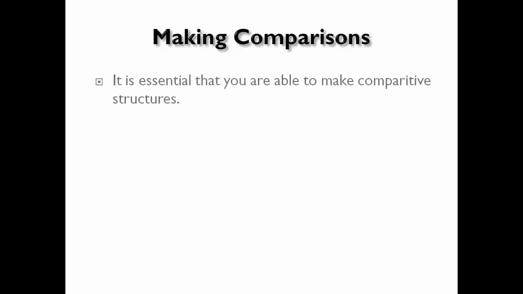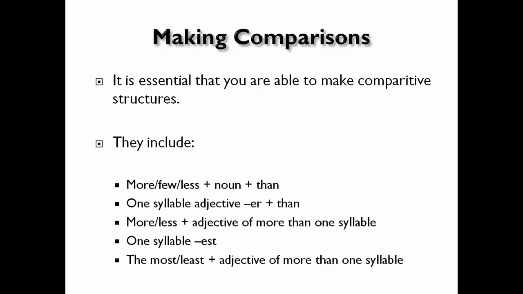So next, we're going to look at the grammar structures that we need to use to make comparisons. It is essential that you're able to make comparative structures. So these are very, very common structures that we use every single day to compare things, and you probably learned these when you were learning English at a very low level. This is kind of elementary, pre-intermediate level, so you should know these already, but let's just go through them so you'll be able to identify them and link them to the question. So these are the 5 different types of structures that we use to make comparisons. Don't worry if you don't understand them, we're going to look at examples.